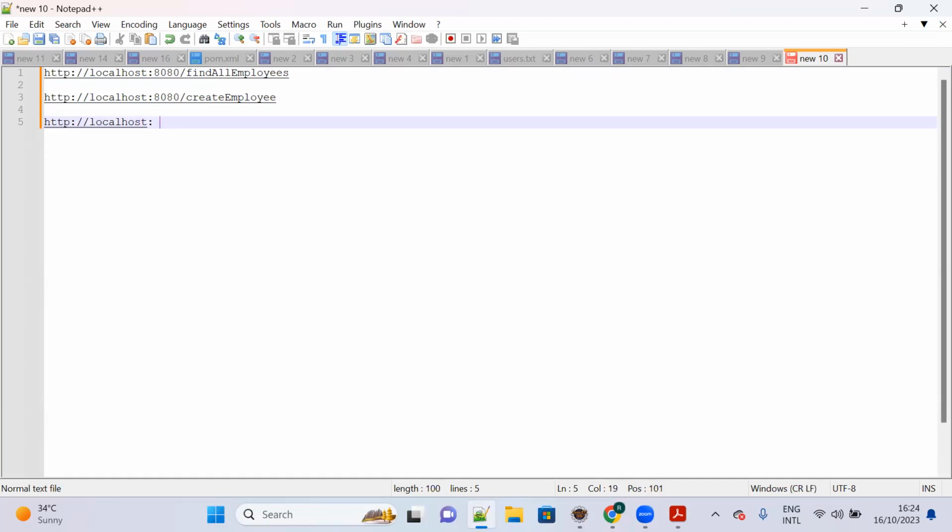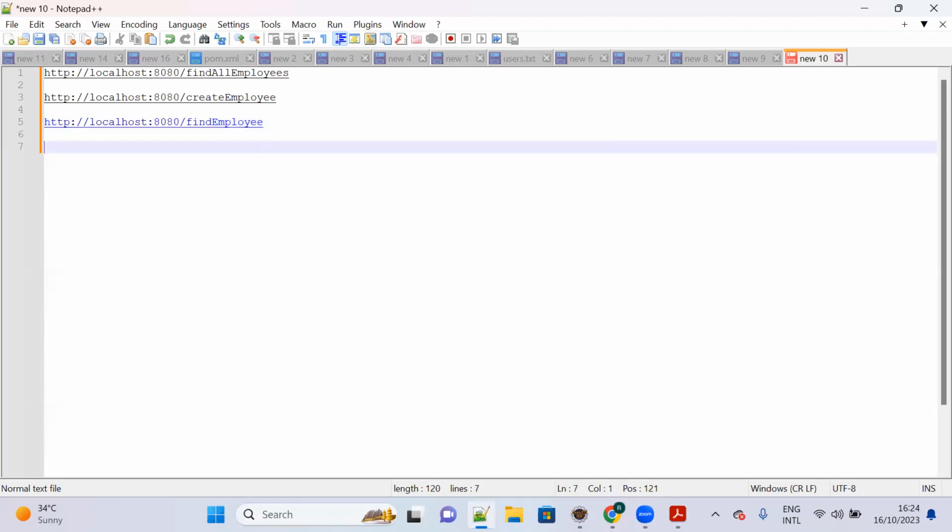Localhost colon 8080, let me copy, otherwise every time I need to type 8080, slash find by employee ID. Find by employee ID, or for better understanding, findEmployee.